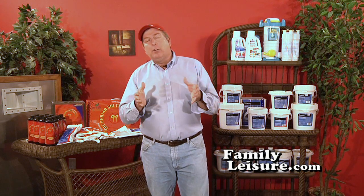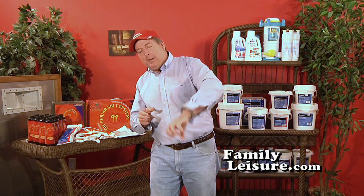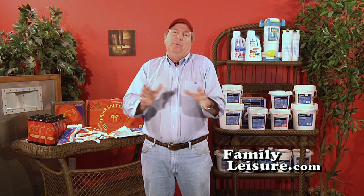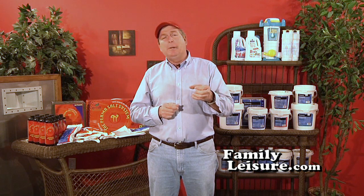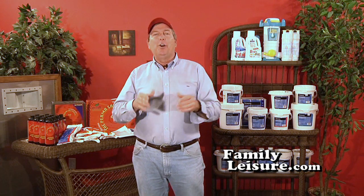I use the example to customers all the time that I look at chlorine water chemistry the way I do doing laundry. When it says add a quarter of a cup, I pour that in the washing machine and add a little bit more — because too much isn't going to hurt, it can only help, right? Well, copper is the other way. Copper water chemistry says add a quarter of a cup — yeah, that might actually be too much. Copper water chemistry, you always want to go down. Chlorine water chemistry, you always want to go up.